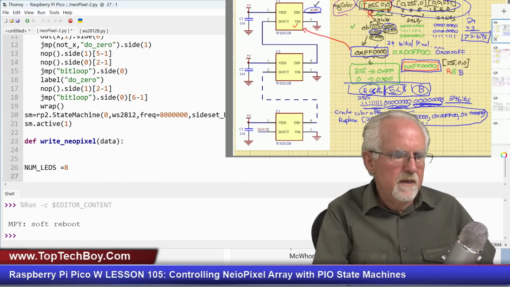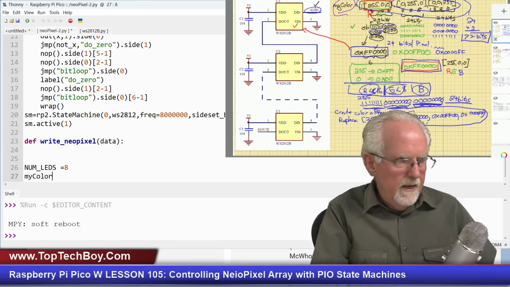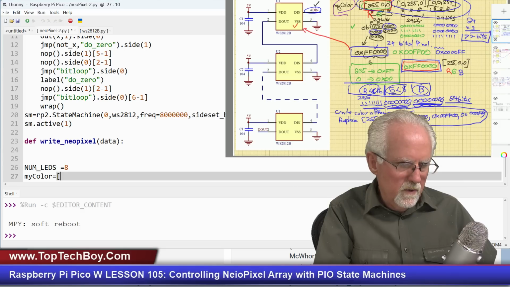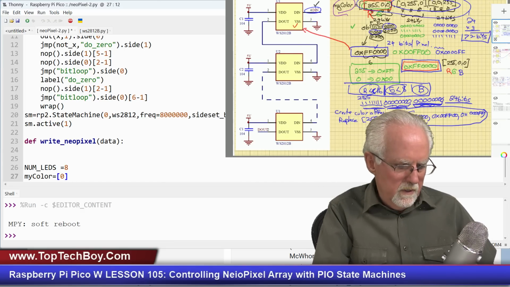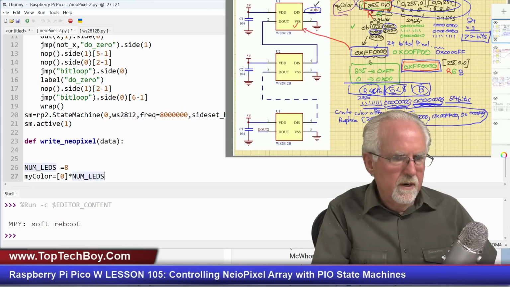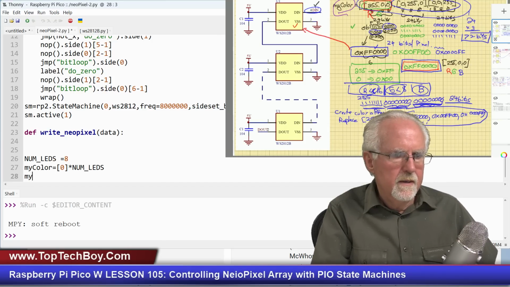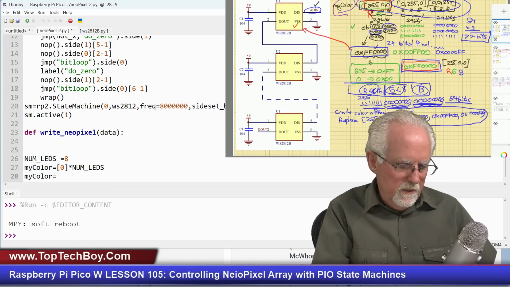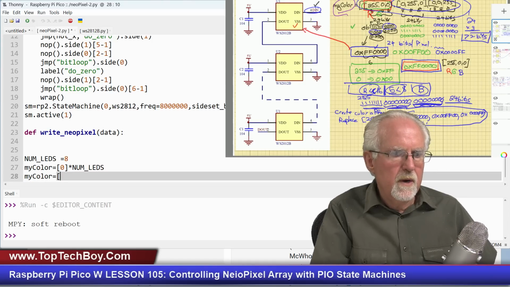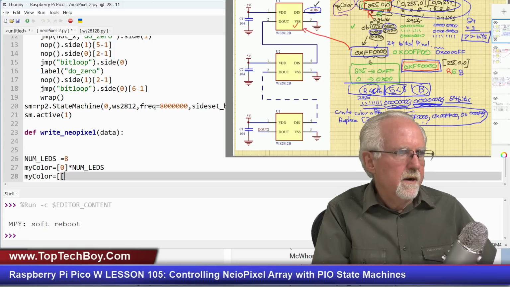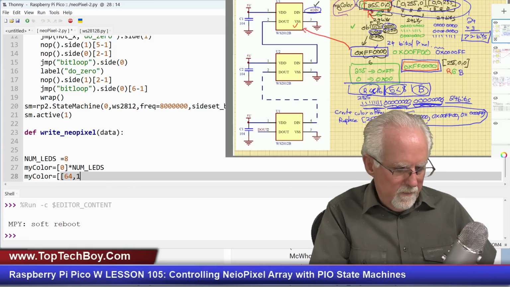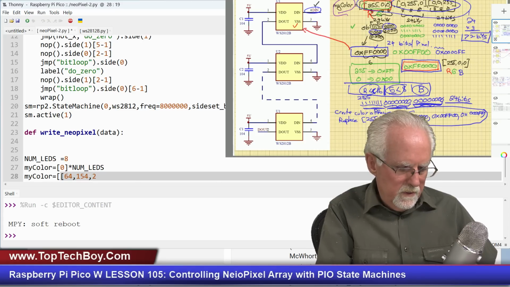So I'm going to put some really neat colors in. I've got my color, and I'm going to create a blank array of zeros times num LED. So I'm starting to build my array now. Now, my color is going to be equal to, and I'm going to open the array and open the color, and I'm going to have a color 64, 154, 277.